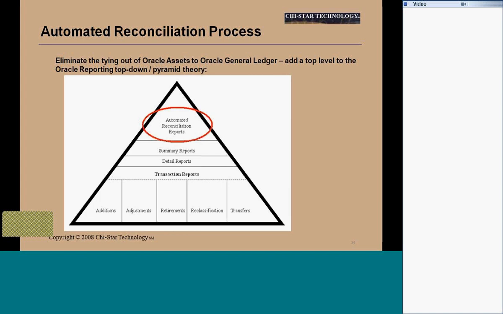The way that we eliminate these processes is that we add a level above the summary reports called the automated reconciliation reports. And then again, we use the top down. If there are outages in the automated reconciliation reports, you can then drill down into your summary, your detail, and your transactional reports.